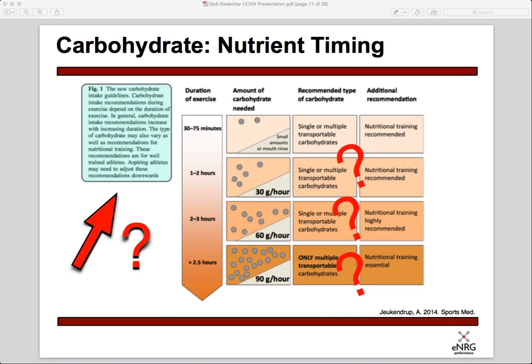What I'm going to tell you is there's a better way. It's like training for marathons. Years ago, we used to think that the long runs had to be 23 to 25 miles, but nowadays we know that we can actually manipulate the volume and the quality a little bit to be better quality based. And that's what we're talking about here. We're talking about better quality nutrition instead of the volume-based nutrition.